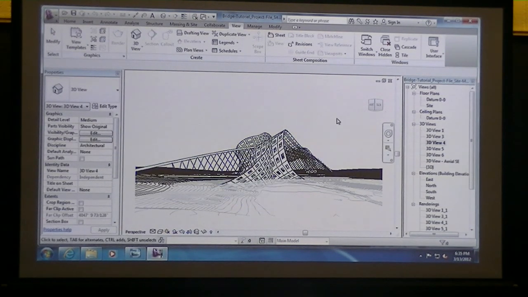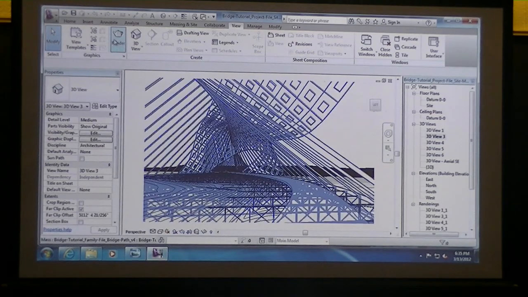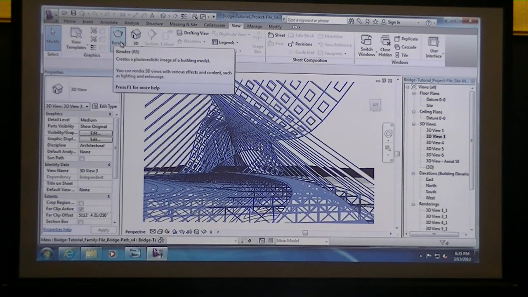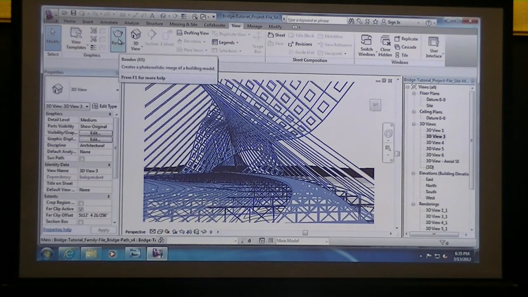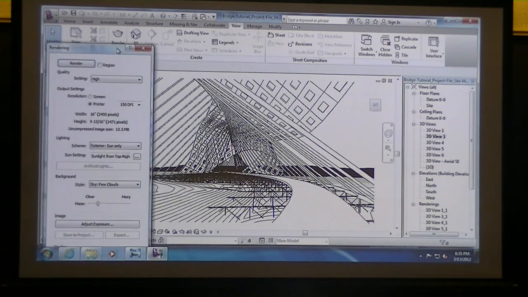And once we're in that view, this render button, which has always been grayed out, will actually highlight so that you can select the render button and begin some various renderings that basically come right out of Revit, with the out-of-box materials that are applied, and then also the typical render settings are pretty straightforward and actually kind of quick and easy.